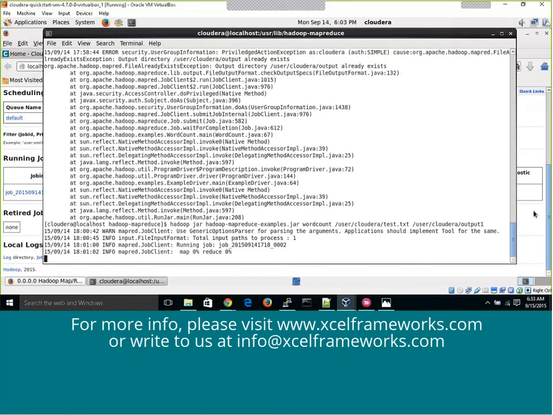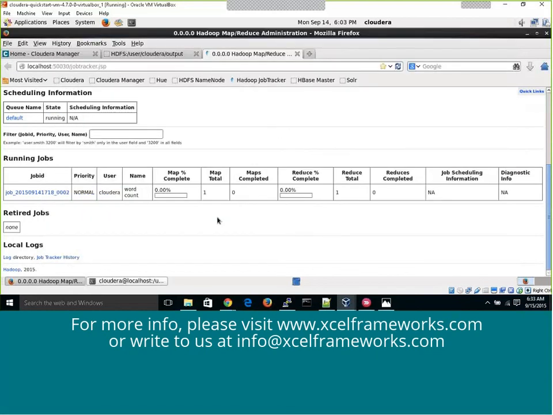my map is 100% complete. My initial mapping is done now, and now my reduce will pick up. The reducer will start now. So here, if you refresh again, come on.